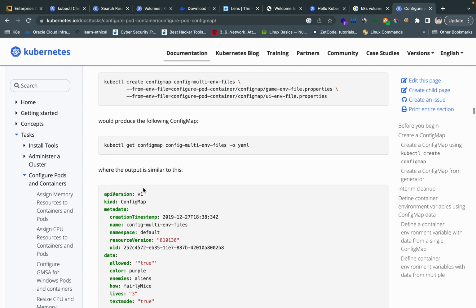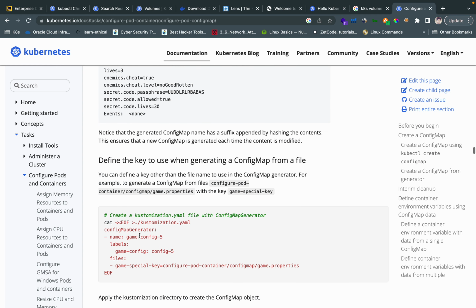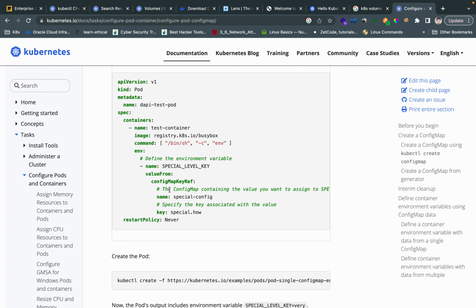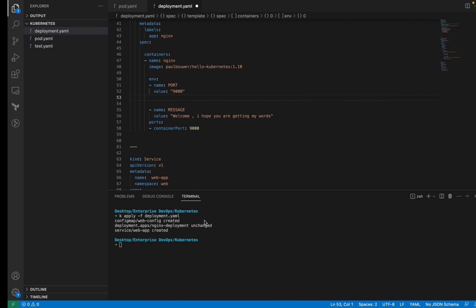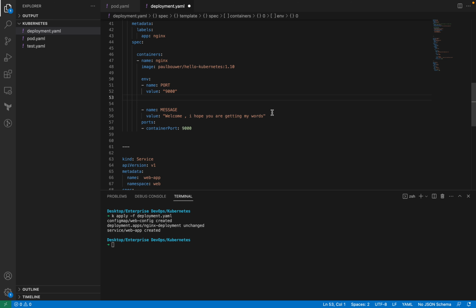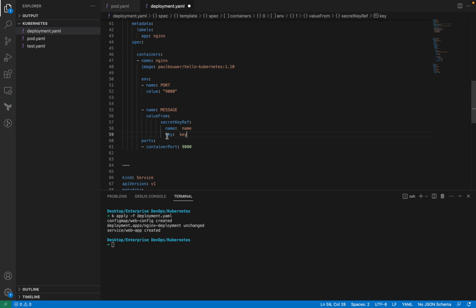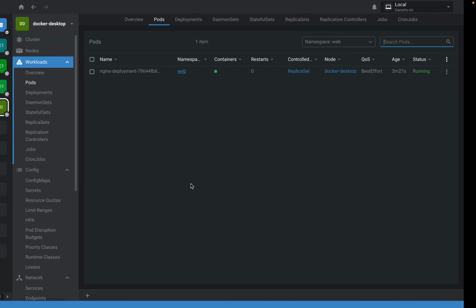So let's suppose in this one it's created a config map with different files. Let me see where it is using. See, this is how you can use a key from config map. That's what we already copy pasted. See, value from config map. I will just change it to config map. Just do the indentations. That's all.